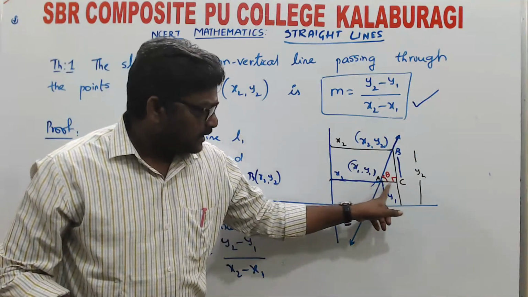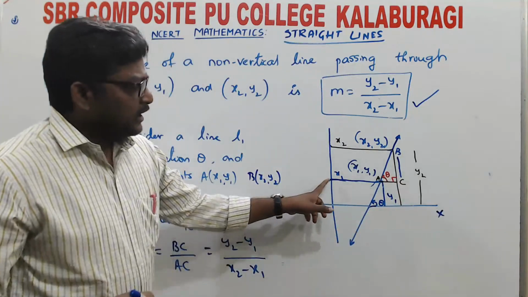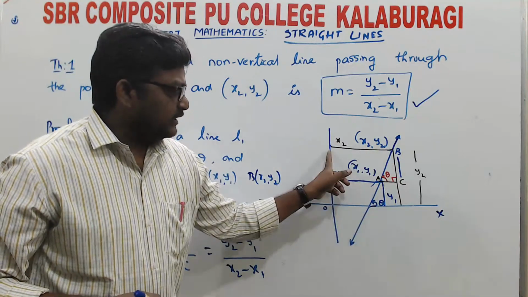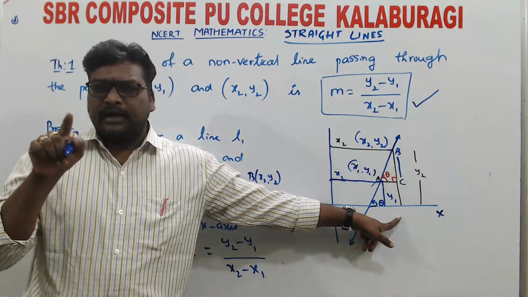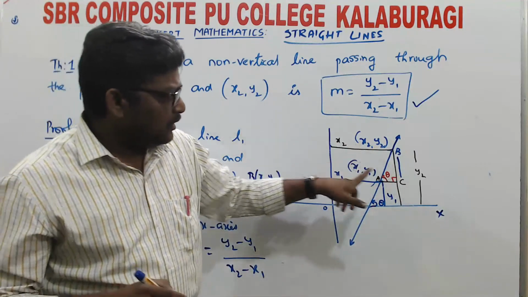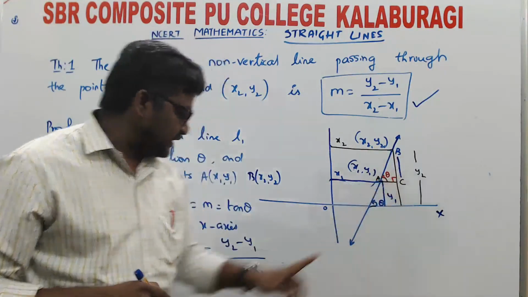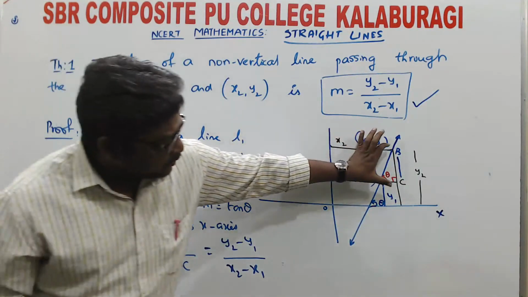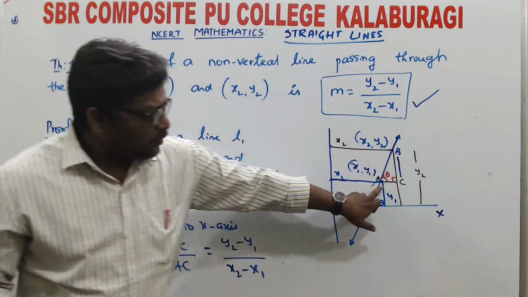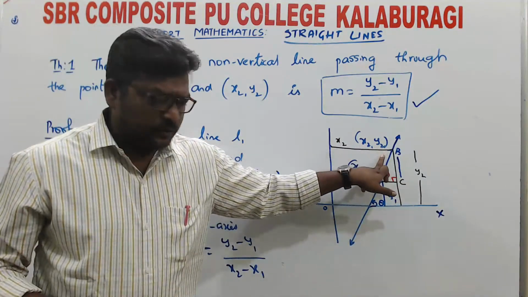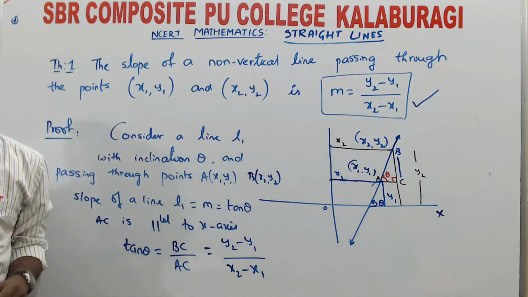Therefore, this AC we extended parallel to which axis? X-axis. Therefore, this is x1, this is y1, this is x2, this is y2. We have seen that representation of the points O, M, P, N starting here. Now, this total is y2, this is y1. I require only tan theta, which is BC divided by AC. For the BC part, I want only this part, so total part minus this one: y2 minus y1. And for AC, total part is x2 minus the remaining part x1. This is the slope of a line.